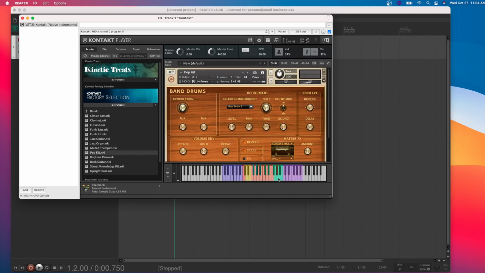And now here you have kind of a mapping of all the things that are available here. There are different individual sounds, and then there are also various patterns. These purple keys here, if you hold them down, you get a whole pattern and you see what instruments are actually playing. Now, you might notice that if you click on a note, you actually see the instrument name, which is kind of convenient. It would be nicer if you could actually see it here instead, but at least you get to see what it is. So you could use this to then map the MIDI keys, which I'll show you in a minute.